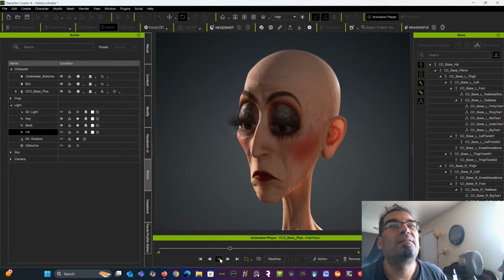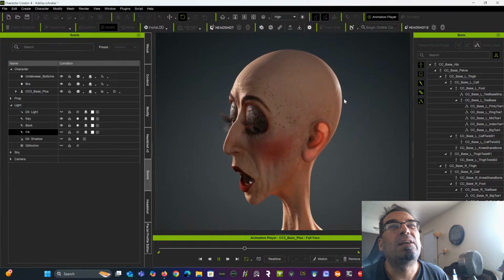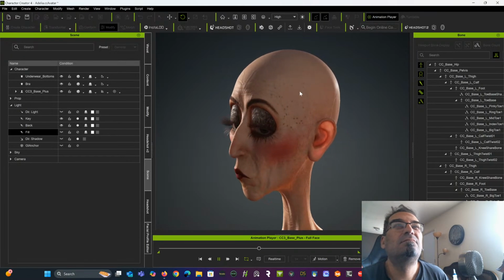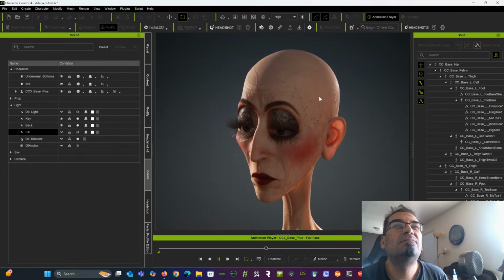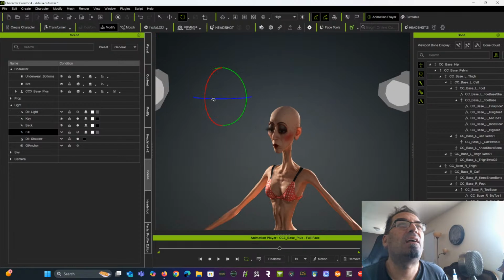I don't know why that does not seem as extreme as I made it. I'm gonna move this side light over just a little more.